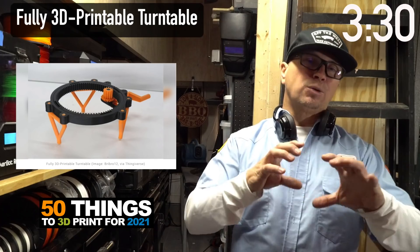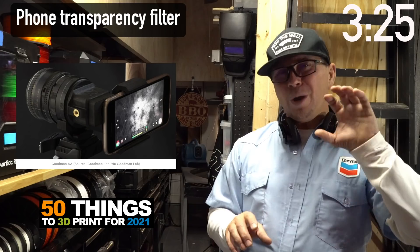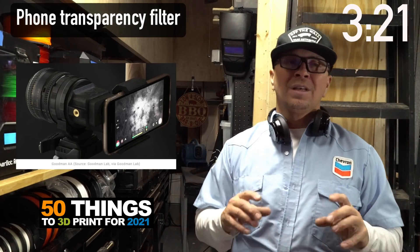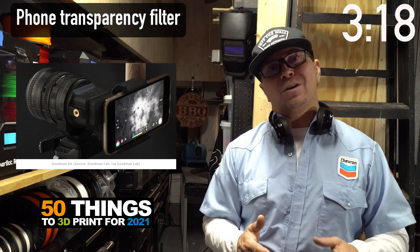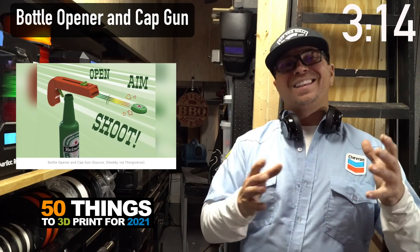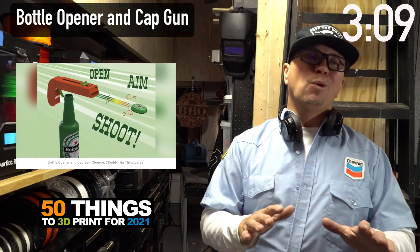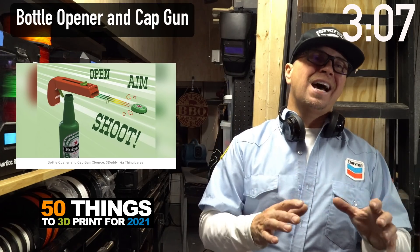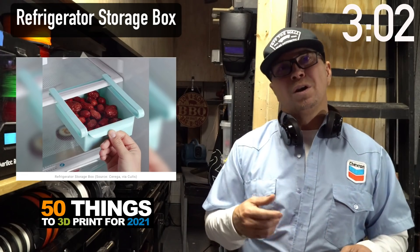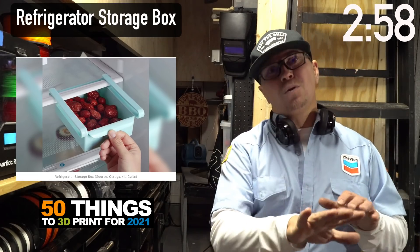This is a transparency thing that goes on top of a phone, and it shows how intricate a 3D-printed product can be. This shoots bottle caps — really fun. If you find a need like a compartment inside a refrigerator and want to make a drawer, you can put a little drawer right on top of an existing drawer.